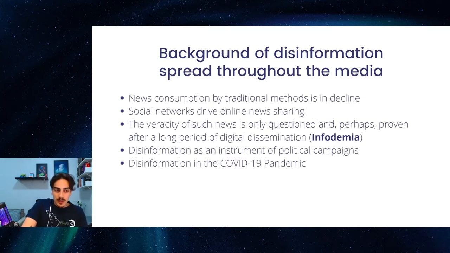There is a term called infodemic that got a bit famous last year, and actually by 2020, that describes the large flow of information that spreads over the internet on a specific subject. And there are some studies that compare the spread of that information to the spread of viruses. And sometimes we see that information spreads much, much faster than any virus that we observed in nature in all those years. And this affects the credibility of an entire journalistic structure, because this can bring negative impacts to the lives of those who consume this news, for the lack of agile strategies to verify and flag those fake news.